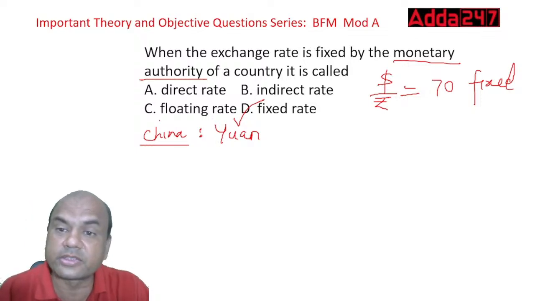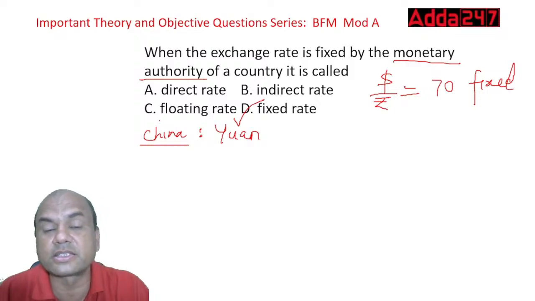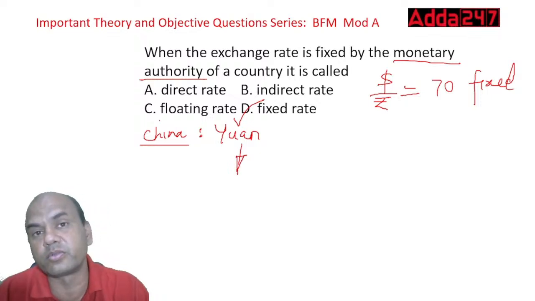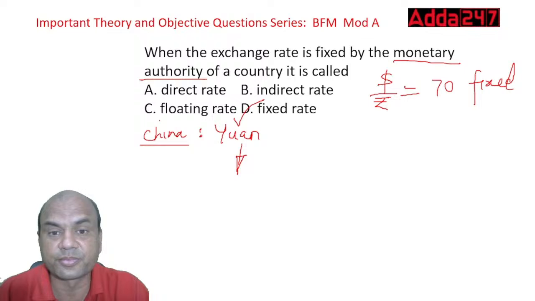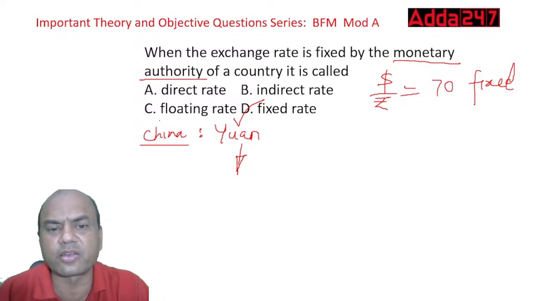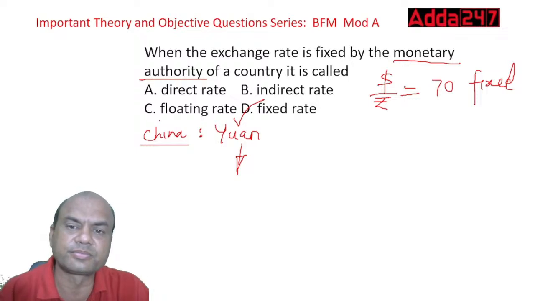Whereas in India, it's not fixed by the RBI or anyone. It is based on demand and supply. China interferes in its currency, and if it wants, it can reduce the rate. If it wants, it can increase the rate whenever the government decides. So this is known as an interfered rate. They say that yes, we are also a free floating currency, but nothing like that. Okay, it is fixed. Got it?